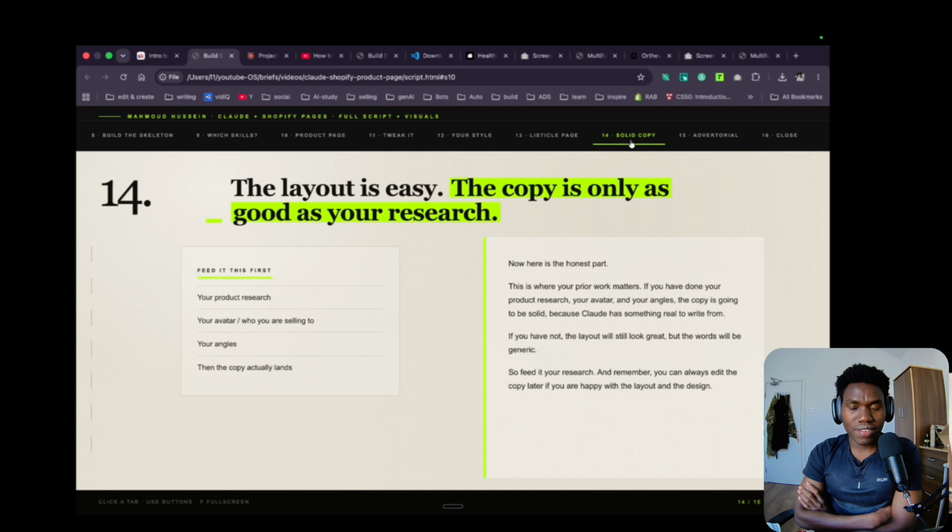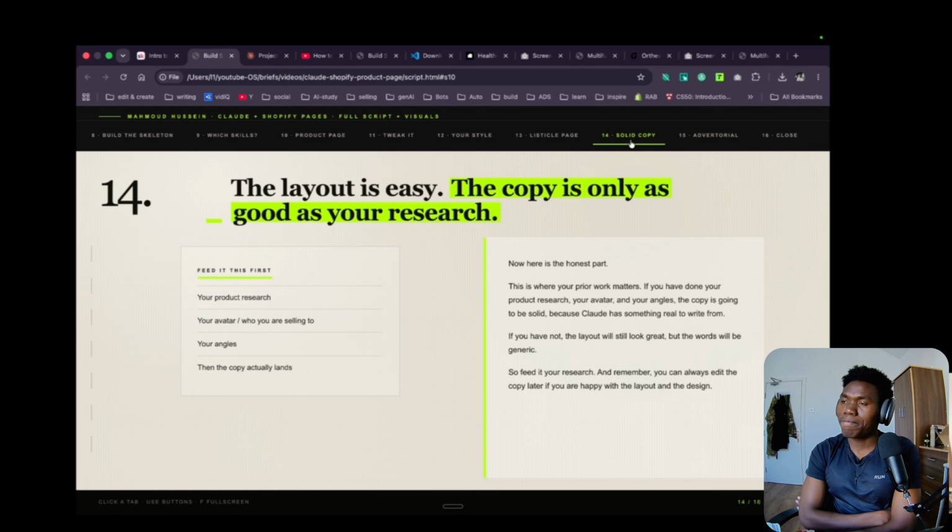But if you only optimize for design, for aesthetics, I don't think you're going to be successful here, because I see a lot of bad product pages converting like crazy, while I was building amazing designs for product pages, and they were still not converting. I was wondering why. But one of my friends told me that your copy is bad. No one is going to convert because the product page looks amazing. They're going to convert because they believe what the product page says. If they believe in the mechanism, yeah, they're going to convert.